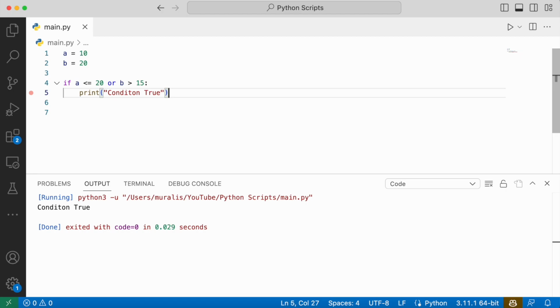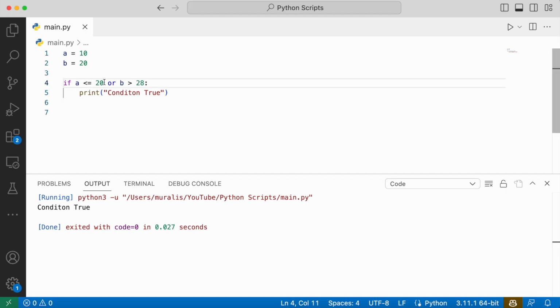We are checking two conditions here and we are using the logical operator OR, which means if any of the conditions is true, then we need to execute this code. Let's say I will make it false. So now a is lesser than or equals to 20, yes, it is true. But b is not greater than 28, it is false. Since we are using the OR operator, first it will check the first condition, whether it is true or not. If it is false, then only it will go to the next condition. Since it is true, it will not check the second condition. Directly it will go ahead and execute the code. We see the code is executed.